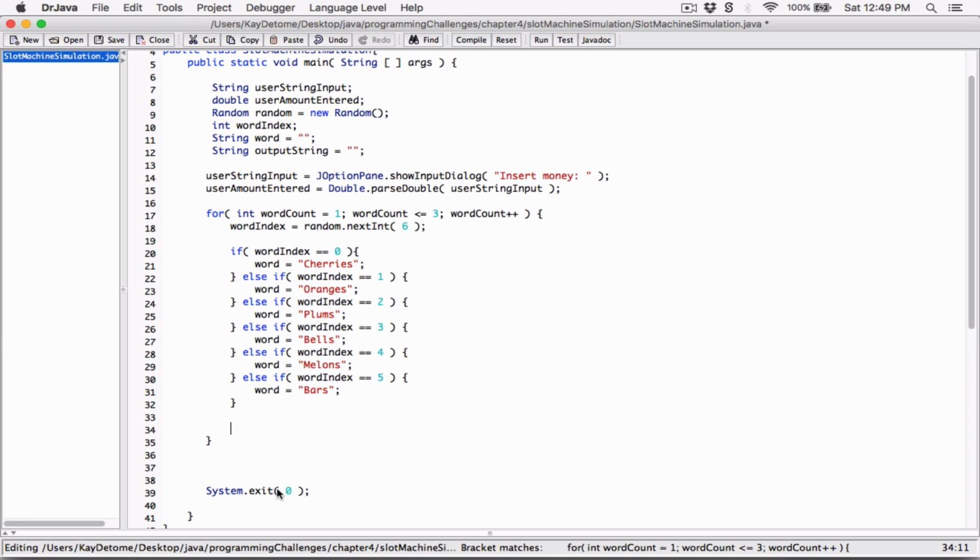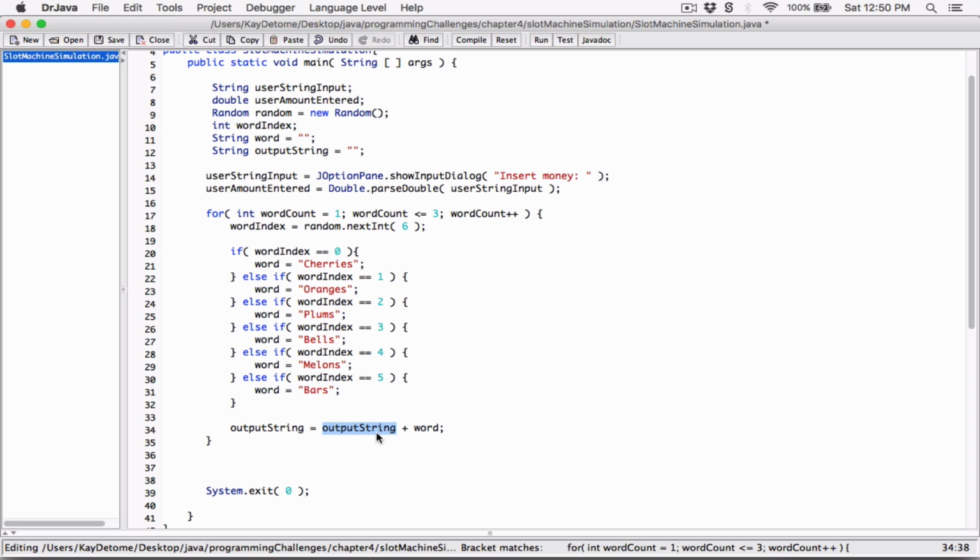let's go ahead and concatenate to that string. Initially it's nothing. So anytime it gets a word, let's say output string is going to be equal to whatever is stored in output string, concatenated with word. So these are strings. When I use the plus sign, I'm concatenating, just joining another string to it. So output string is now equal to whatever is stored in output string concatenated with word, right?